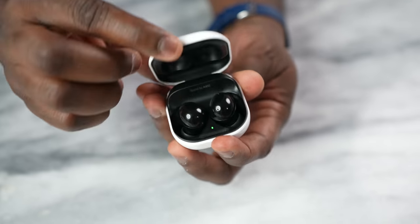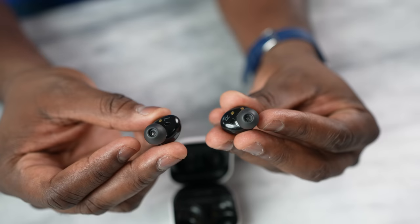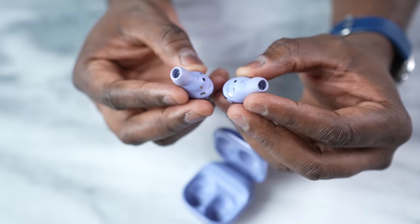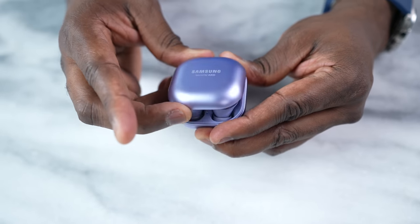The next Galaxy Buds are the Galaxy Buds Pro. I did like them when they came out last year, but the fit was my biggest issue, and that still remains to this day. They've got some updates which have helped improve the sound and sound tuning, but in general, the fit is a big problem for most people and some of the audio and ANC just really didn't catch up. Then last year we got the Galaxy Buds 2 — a huge improvement from fit to sound quality as well as active noise cancellation. I've used these to travel quite a bit and ANC has been great, but the battery life on each earbud is about five hours, so it's a bit lower than I'd like. The active noise cancellation works really, really well and the fit is pretty solid.